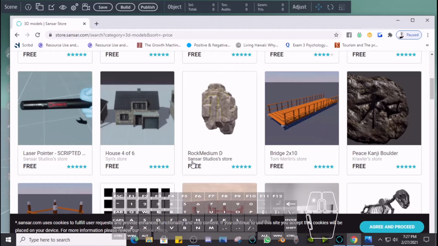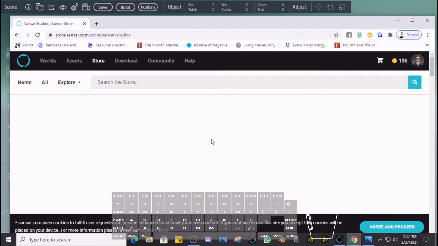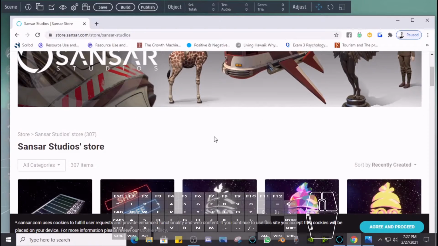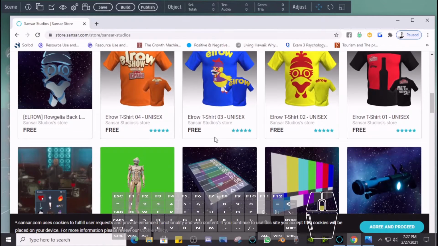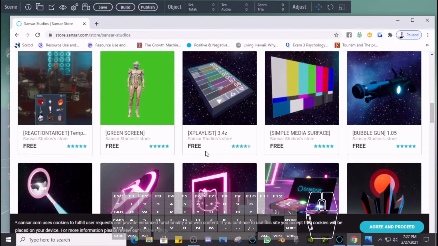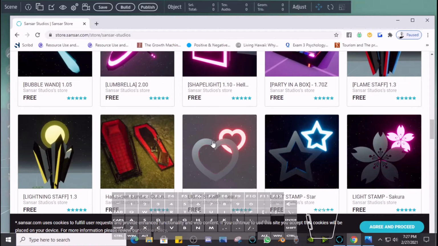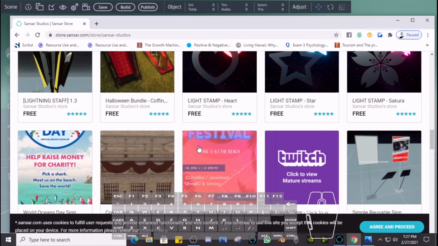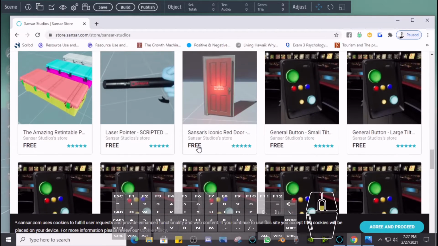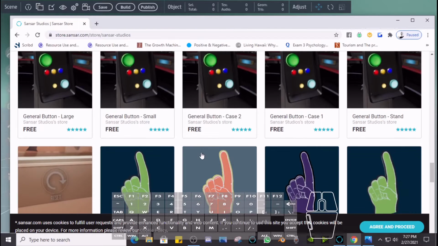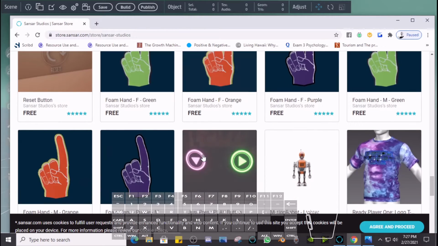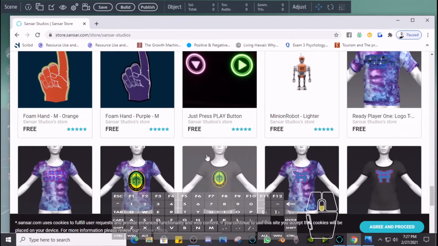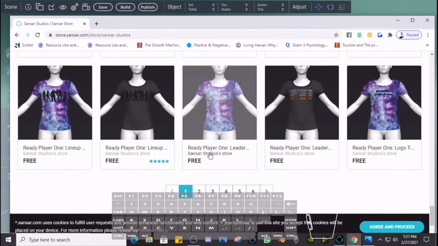Sansar itself, if you go to the Sansar Studio store, just click on that, and you can basically collect all their free stuff. They've got everything from shirts to already scripted items in there, to a lot of great tools that will help you create events. Okay. Now, one thing I did not mention is that Sansar really prides itself on doing events. So if you are in the business of creating events and then selling tickets, you're in the right place, because I would say Sansar is the best that's out there in the market.